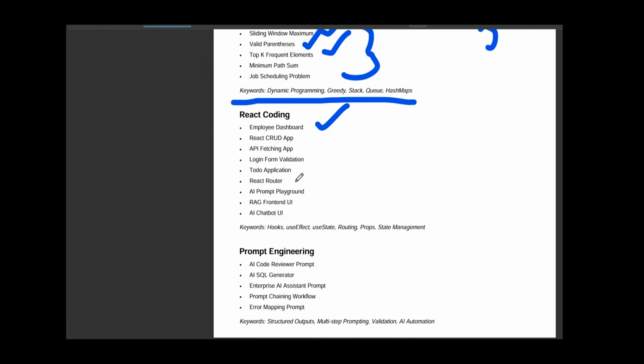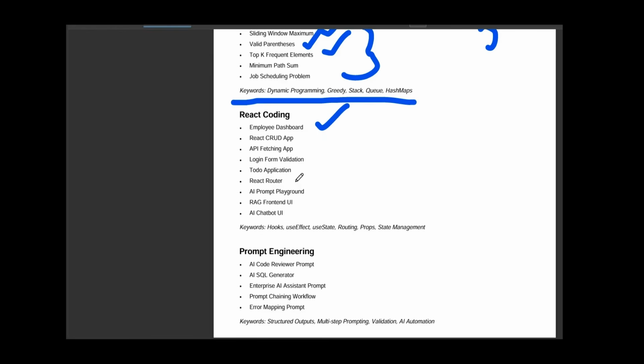And the next question is about API fetching. You have to fetch products from an API and display cards. Requirements: useEffect, useState, loading spinner, like that. If you want these questions in detail, just comment.